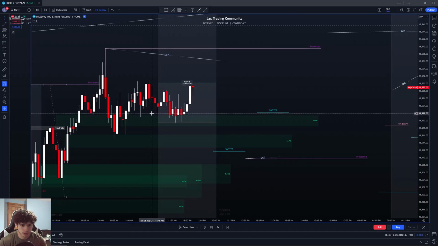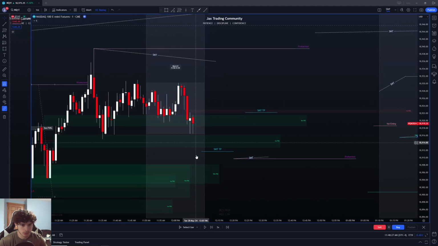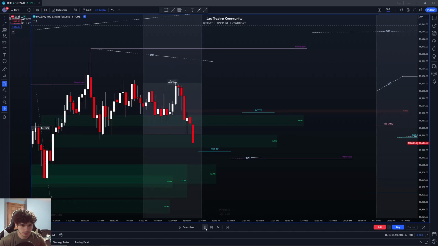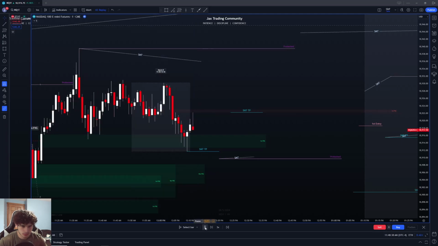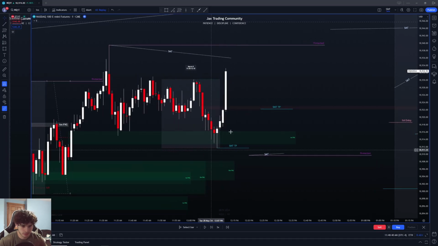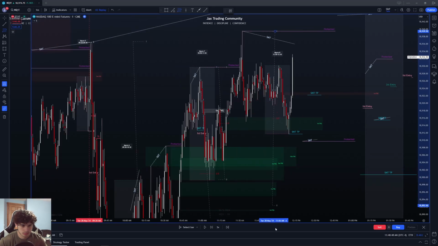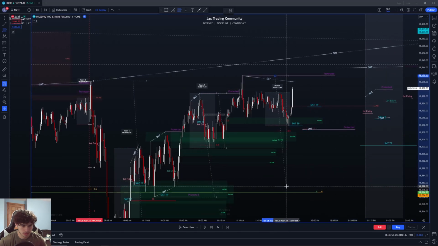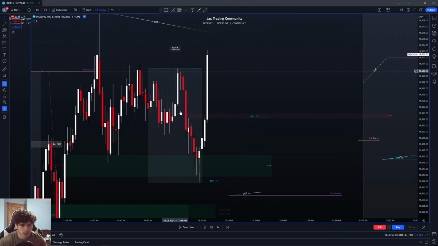We have this trend break right here, but there's really nothing I would want to take into here. So we're sort of just consolidating here. We get another little displacement down. So if we were to tap into this fair value gap, I would take it now because there's something clear. But right here the macro finishes, and I think we tap into discount of this range too. Actually, do we tap into discount of this? No, we don't. So the macro just finishes here.